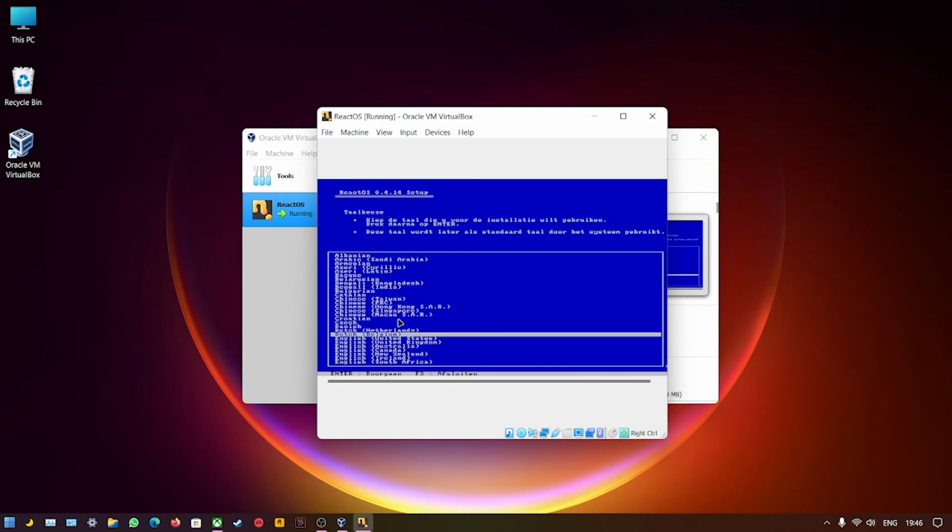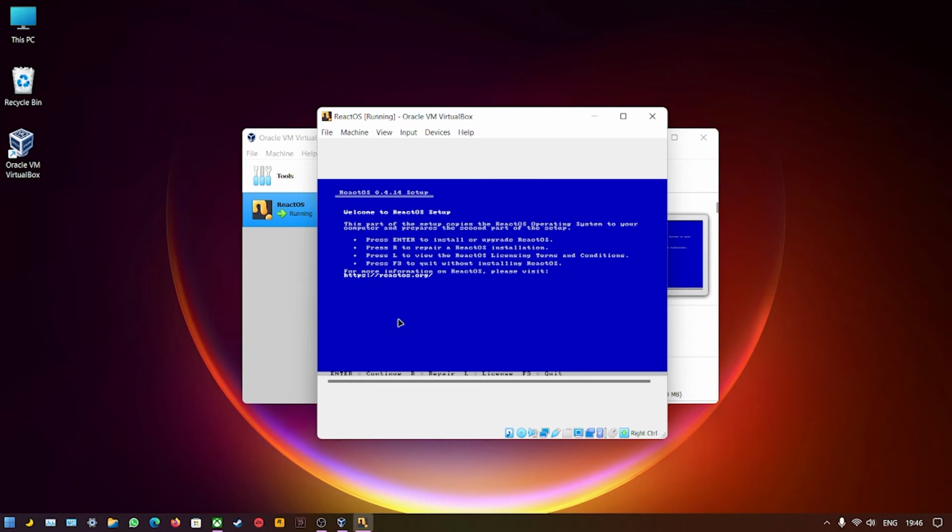Oh yes, we have English United Kingdom, the home of the English language. Don't get me started. This is a bit hard to read. Welcome to ReactOS setup. This part of the setup copies the ReactOS operating system to your computer and prepares the second part of the setup.